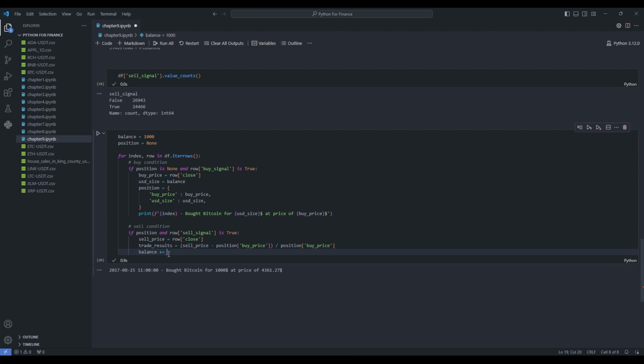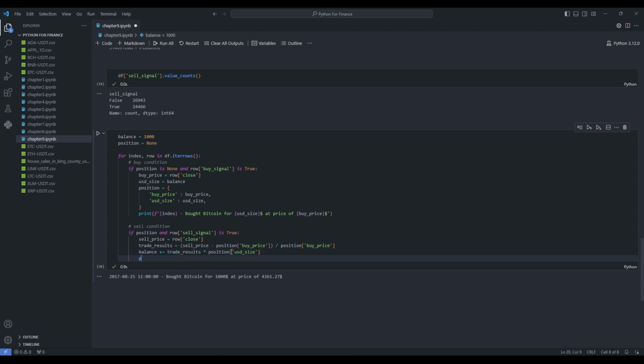What we're adding is the trade result, so that is our ratio of gain or loss, times what? Well, how much we've sold. And how much we sold is in position, but here the amount is not buy price, it's USD size. Great, so that's our new balance.